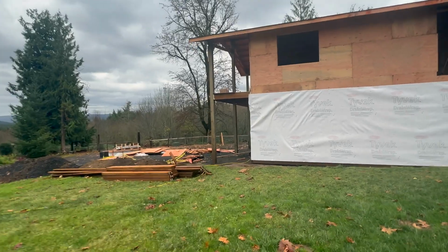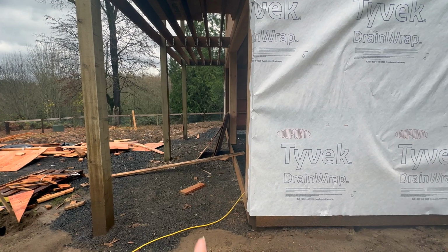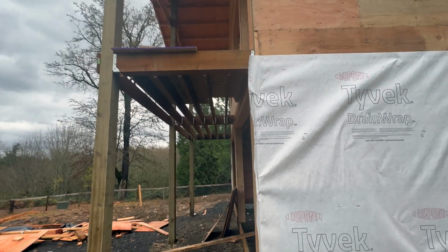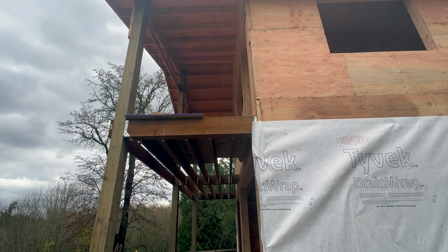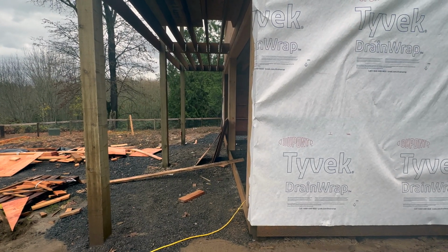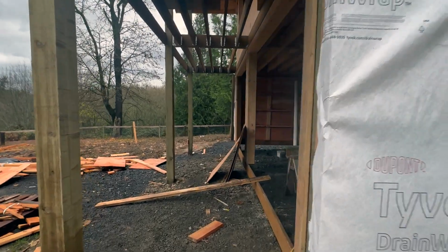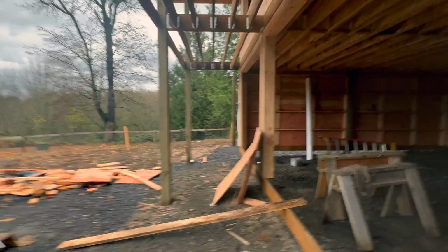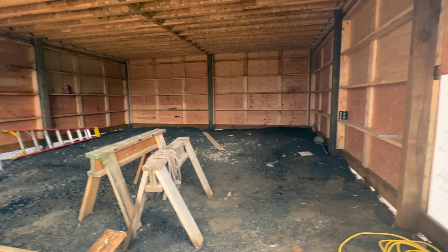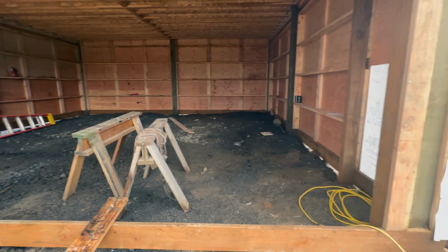So let's walk in here. This will be really nice to have this area here where we can put chairs out here and not get wet because, you know, we're going to have a roof over our heads over here. Now that's not going to prevent the wind from blowing over in this direction and getting this area wet, but at least we know that we can be under cover. Right now they still have not put the cement flooring on it. They're still going to do that, but that's where we're at.